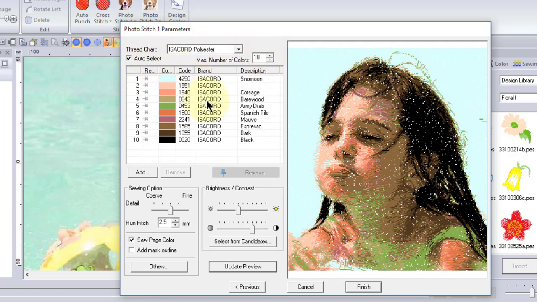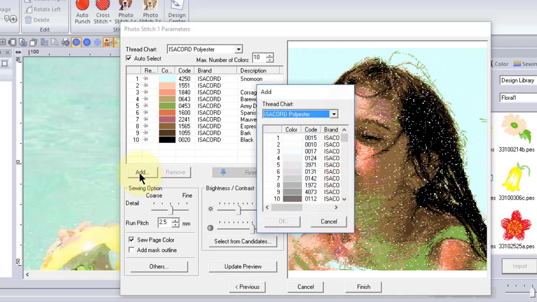The next thing I want to talk about is this add button here. The add button is used to add a thread color to the list. So you can select a thread chart and choose a color that you want to be in this design.